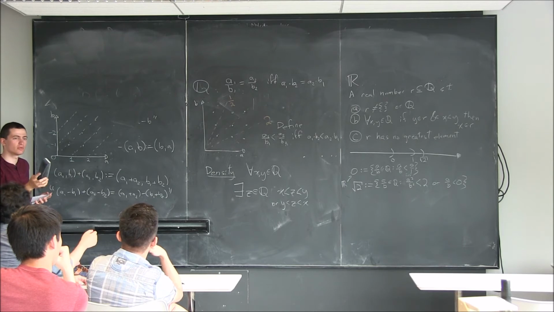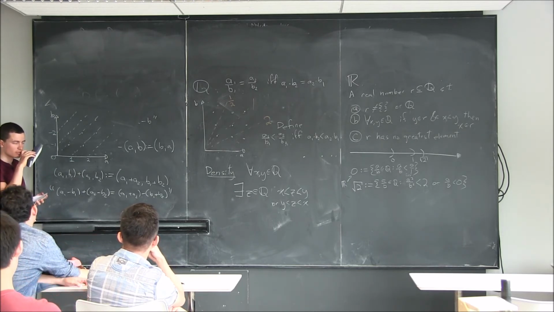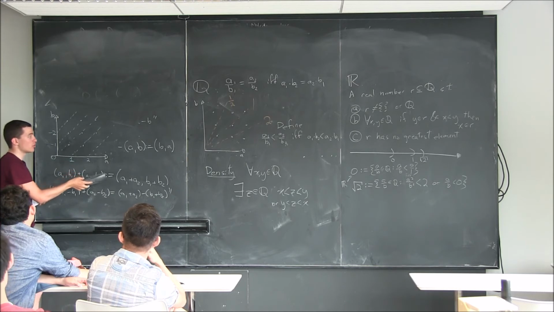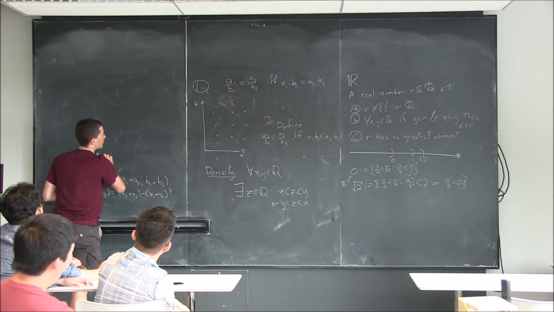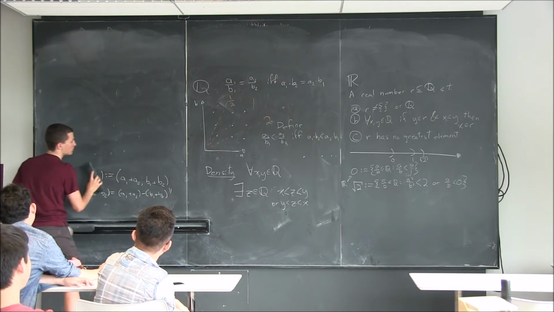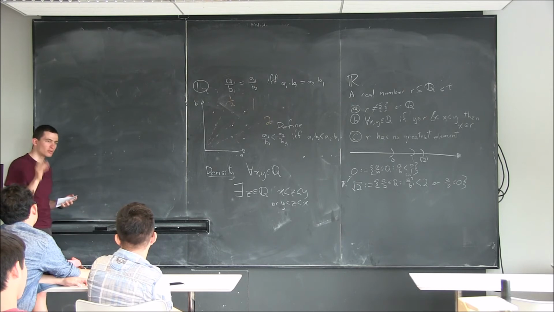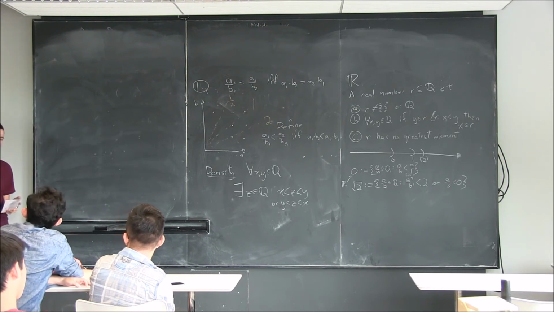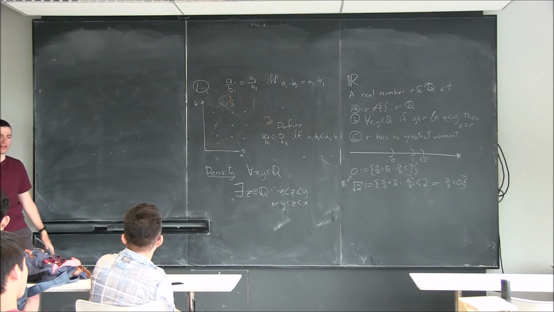Could you do this with any dense set that has well ordering? The rationals is not well ordered, but yes, you can do it with any linearly ordered dense set. So in principle, you could do Dedekind cuts on whatever you want, but this is the most famous application, the first one.